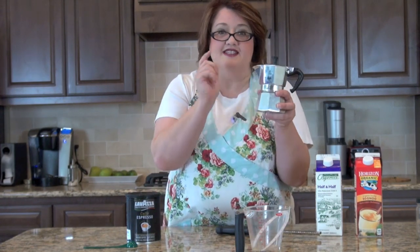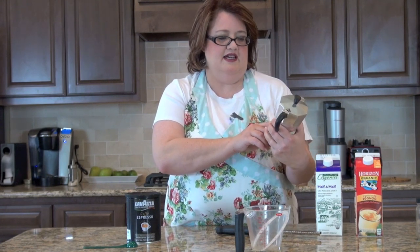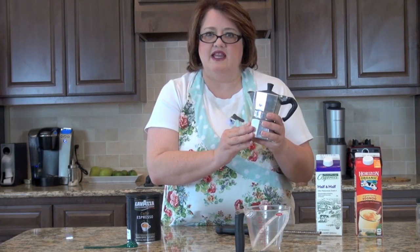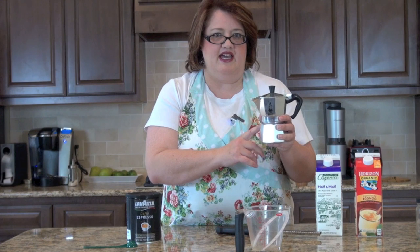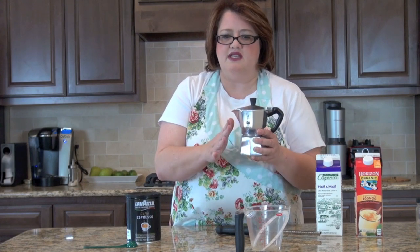I'm using this fabulous find from amazon.com. It's called a Bialetti moka pot. This makes espresso and it costs $20. This is probably the only time in my life where I didn't go for the expensive kitchen appliance and went for the $20 pot. Mine makes three cups of espresso and it is so easy to use — you have espresso in just a couple of moments.